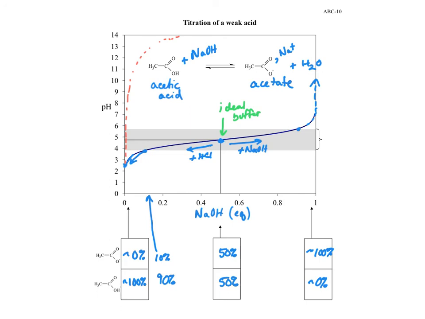And that is how buffers are going to work. They do so because they have an acid, like acetic acid, that can neutralize added base, and they have a base, like acetate, that can neutralize added acid. And it's all about neutralization. So that's a good start. Let's continue with these ideas on this page in the next video.